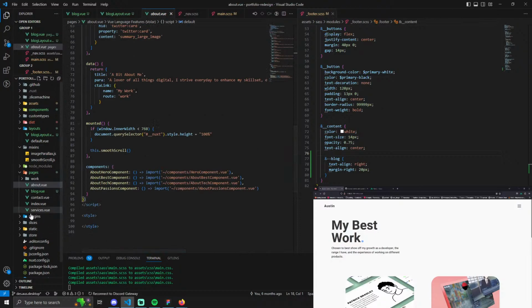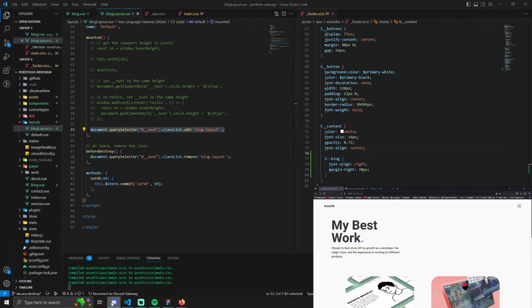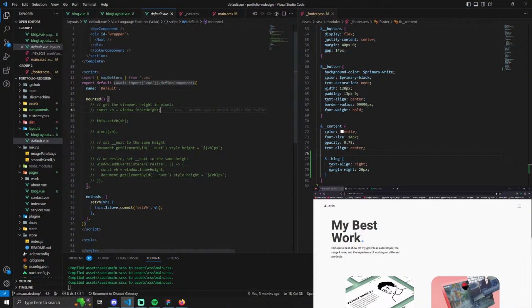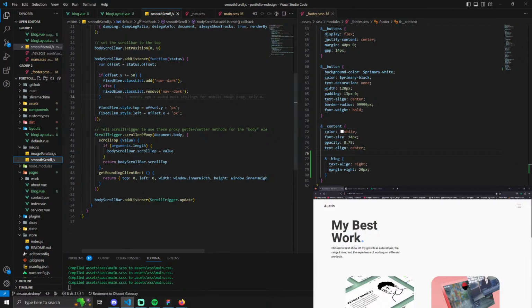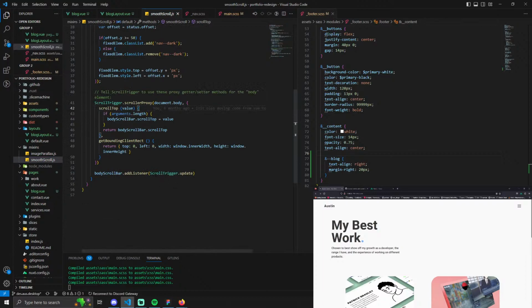Right. Not with the state. It just brings it back to the top.